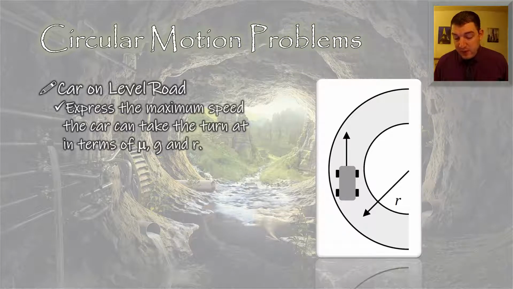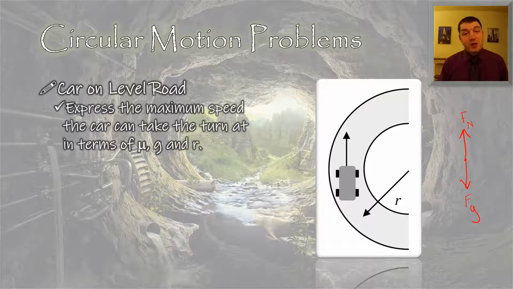Still same information. We've got a radius of curvature, we've got a mass. When we think about the forces acting on this object, if we were having a free body diagram of this car, we're looking at it from the top view. I'm going to look at it from the side or from an angle where I'm looking at it from behind the car. We would see the force of gravity pulling straight down. We would see the force of the road, which is a flat horizontal road, pointing straight up. So we'd have a normal force and a force of gravity. And then we'd say, oh, those are the only forces acting on it.